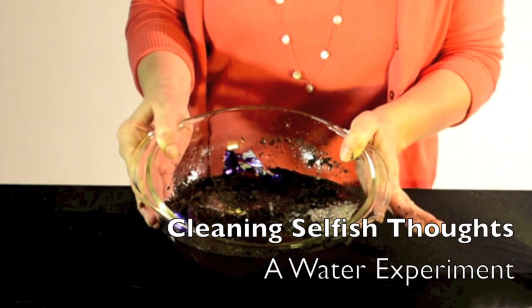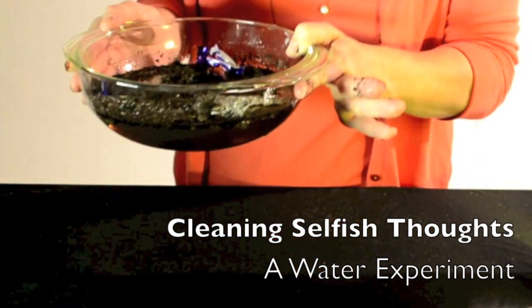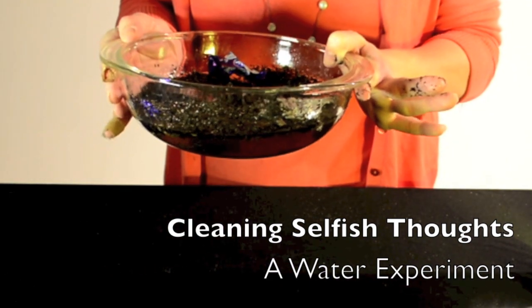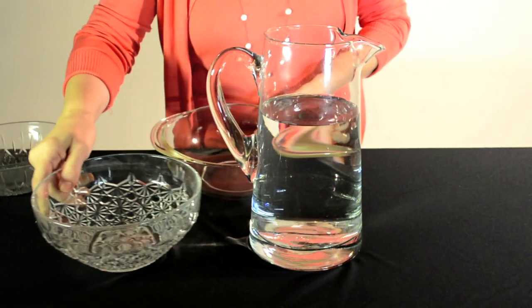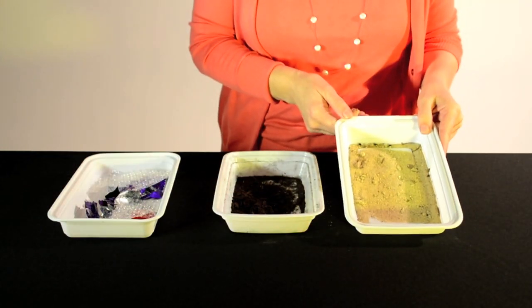This is a mess. This is what our minds are like when we have true ideas from God's word in them, but we also have lots of selfish thoughts and feelings. We're going to do an experiment to show how we can clean this up. We'll start with clean water and at least four bowls, and then we'll have things that we can put in to pollute it.